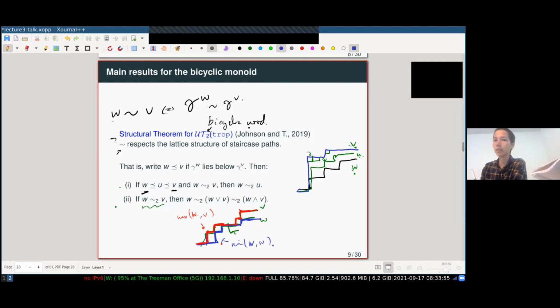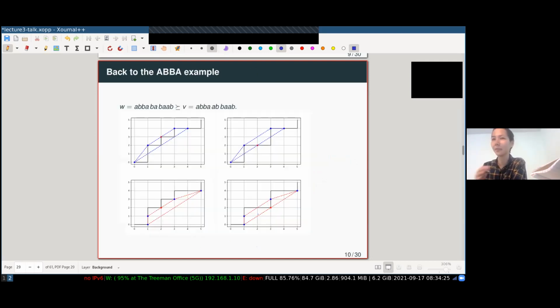Because V and W are equivalent to each other, when I do this min and max operation, I still stay in the same equivalence class, right? So each equivalence class essentially is just a lattice, with respect to the usual piecewise linear ordering of upright paths. I'm sorry, it's too early for me. So every equivalence class now is a lattice with a smallest and a biggest element, right?